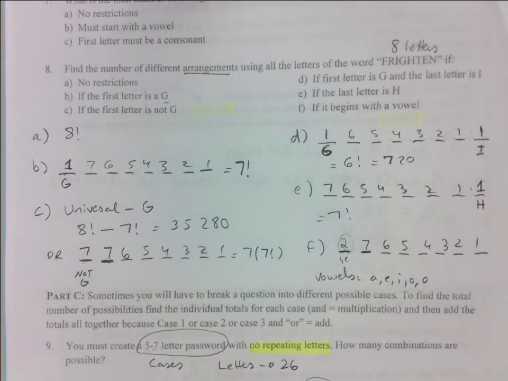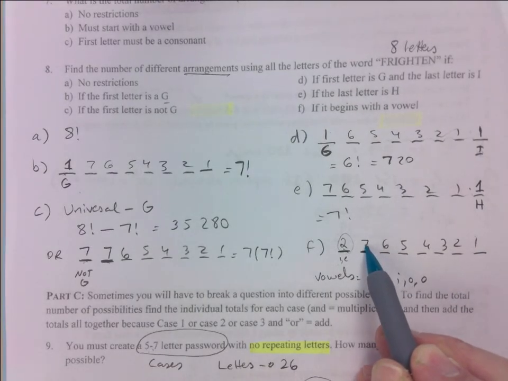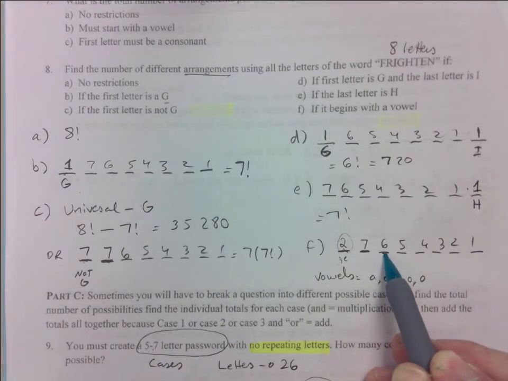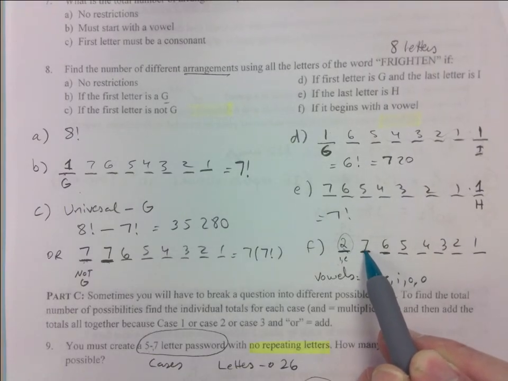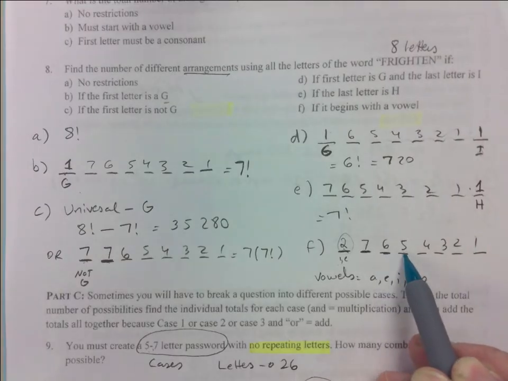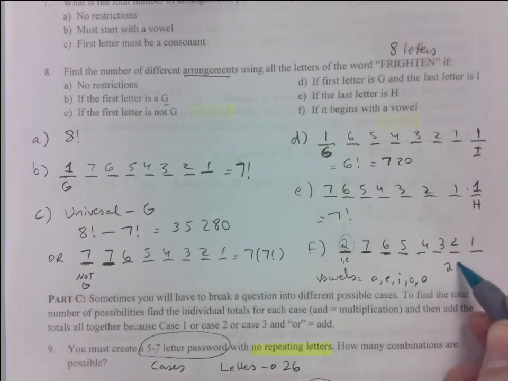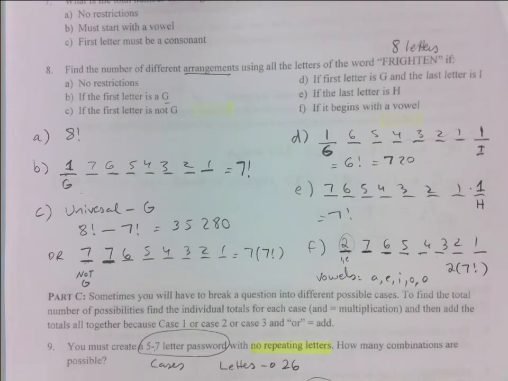All right, think about it. This is a 7, right? Do you take 7 away from what you have to get the next number? You don't, right? How many have you taken away after filling this in? You took out 1, right? You take out 1 every time you have a tile. You take out 1, okay? So that would be 2 times 7 factorial to get that one there.